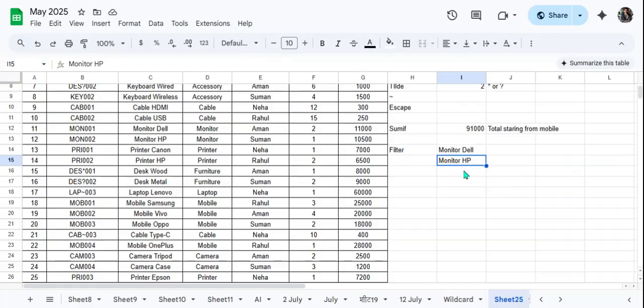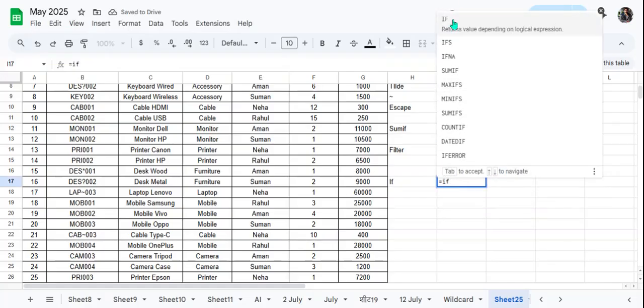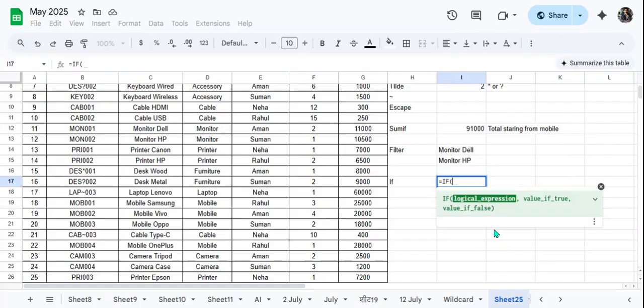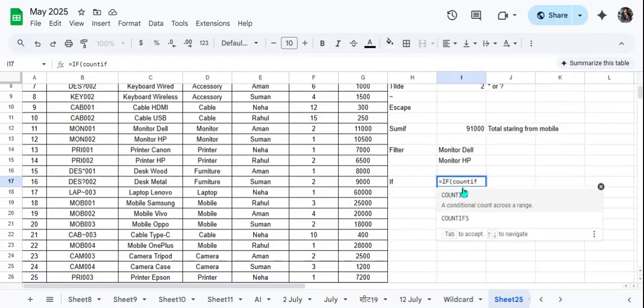Now let's understand the IF function. With the equal IF function we use a logical expression. I want to count if you can give the condition. Here I want the product code to start with LAP.